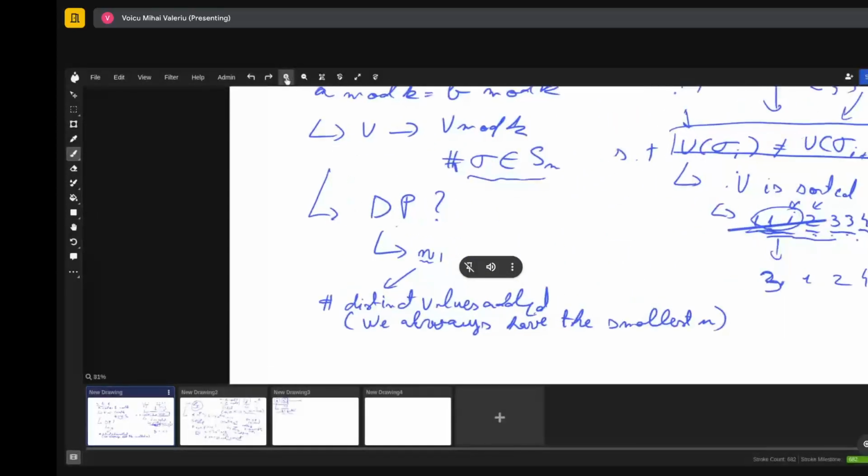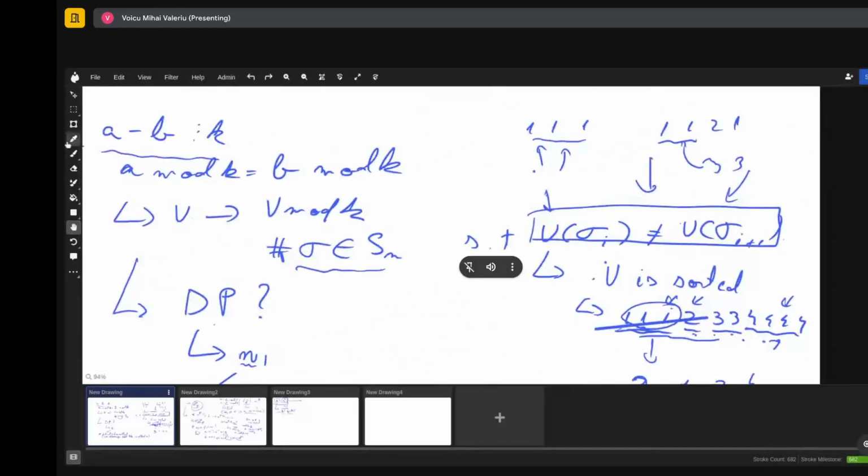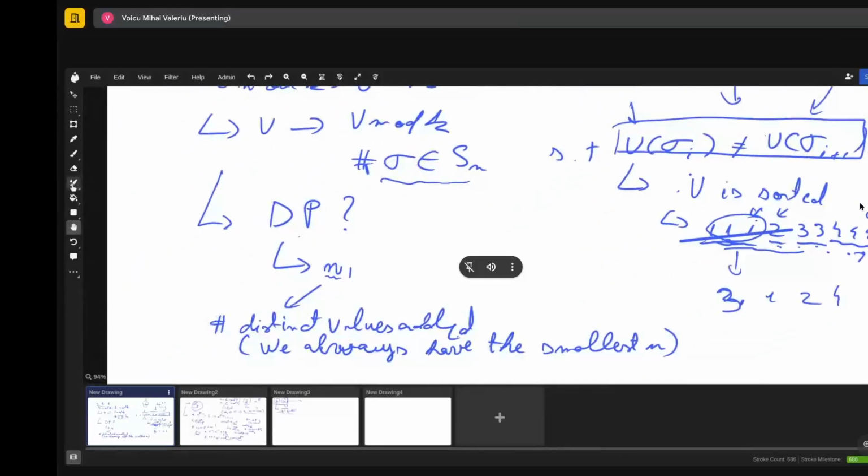Whereas in this case, we would have to insert two 3s to solve this, which leads us to consider the second parameter of the DP, which turns out to be enough: the count of i's such that solution of i is equal to solution of i plus 1.